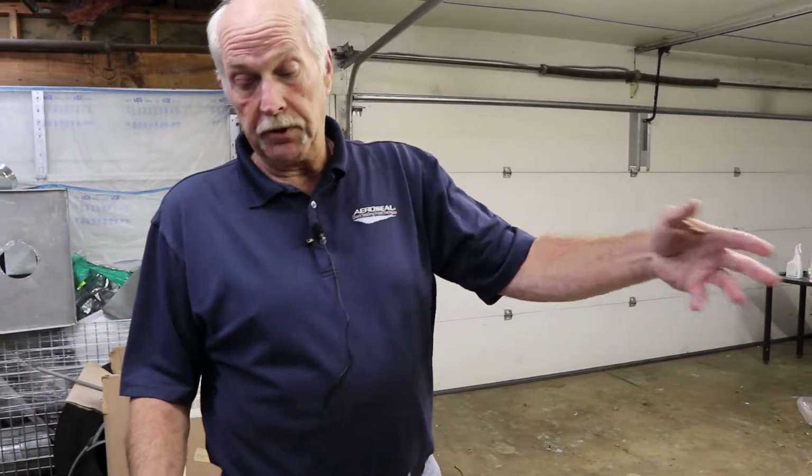Okay, so what we're going to do today is cut out the blocking foam that we use to isolate and block our boots with today. So the boot we've measured up is a basic 10x4 boot.